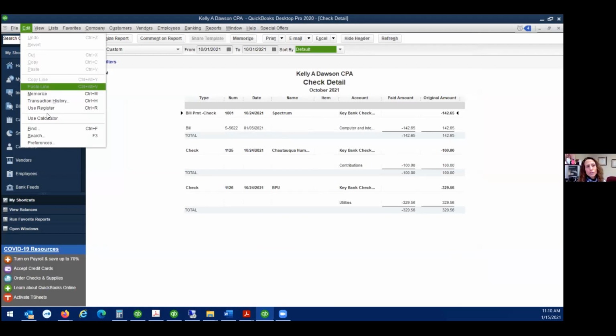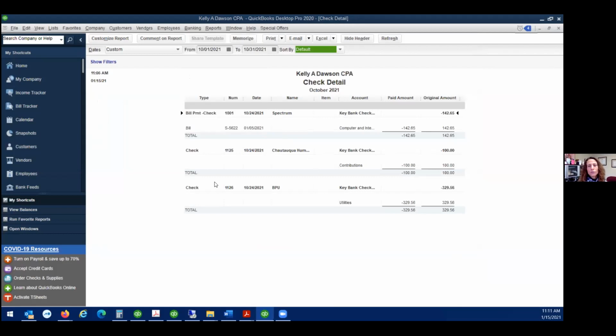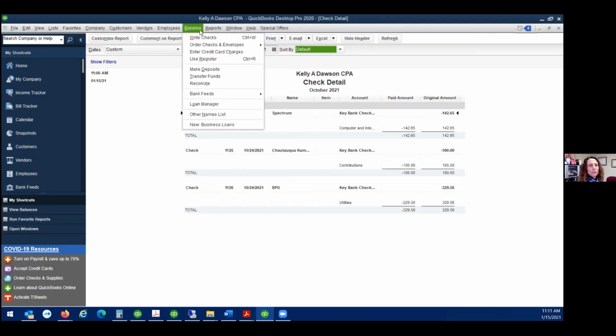You can use your register for the bank. You can use it here or out of the bank. And it just looks like the register you get at the bank account. And I'm looking to see why it didn't pop up. It's probably sitting on the screen and now I can't find it. All right. So it comes up just like you get at the bank. It has the line items and it just looks like that nice little paper flip folder. And you can go into each one of the transactions by double clicking on it.